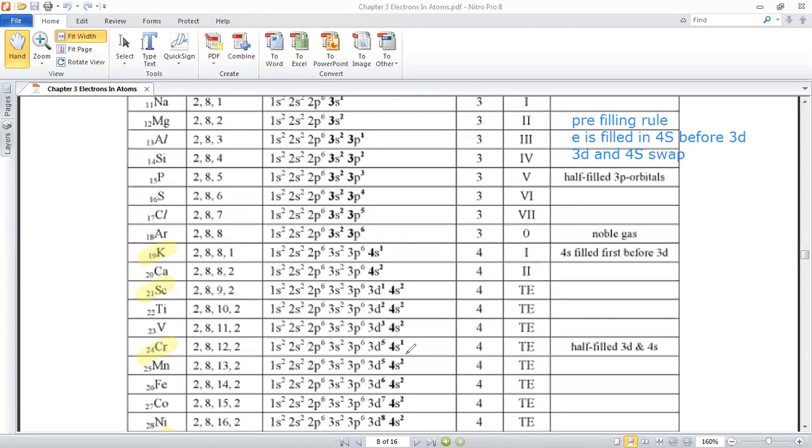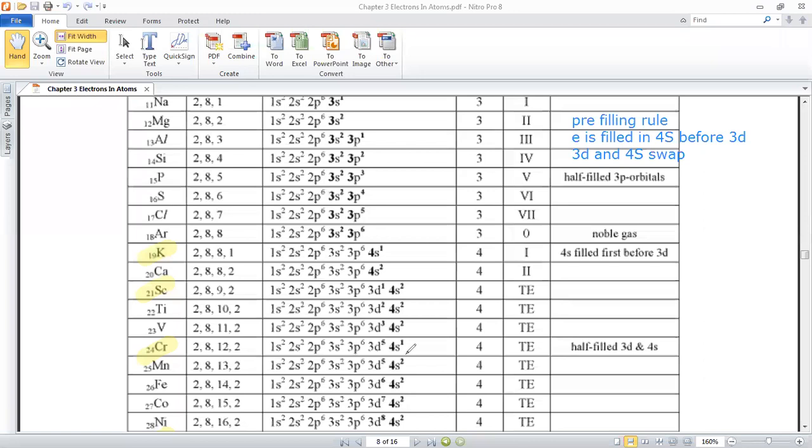क्रोमियम में बच्चे अक्सर उसी रूल के चलते चलते में they make a mistake that they write 4s2 3d4. That's wrong. Chromium is actually 4s1 3d5, and you need to write it in the swap form. So 3d5 4s1 is shown in the diagram. 3d5 4s1 means that both 4s and 3d are half filled, and it gives quite an extra stability to chromium, and it can have less energy, higher ionization energy.